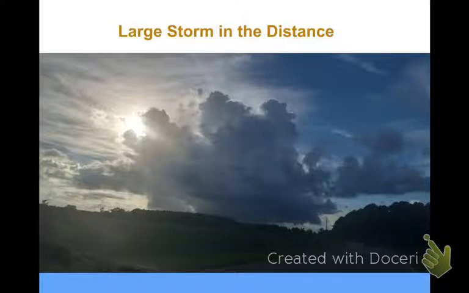Or maybe it's not even lightning, maybe it's just a really, really heavy rainstorm. But with that much cloud right there, it is safe to assume there is a storm going on somewhere. But again, it's very far away from you, so that's why it just looks like a big fluffy cloud to us. You'll notice this a lot more in the summer when you have those pop-up thunderstorms.